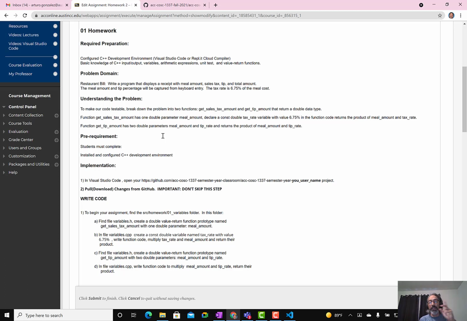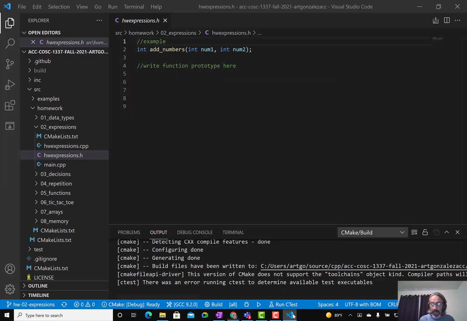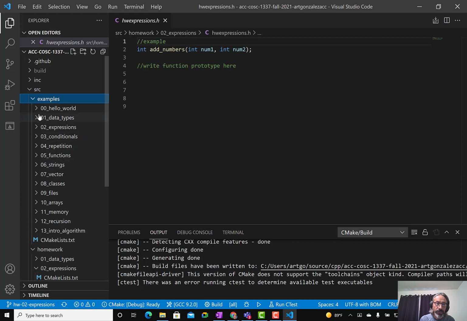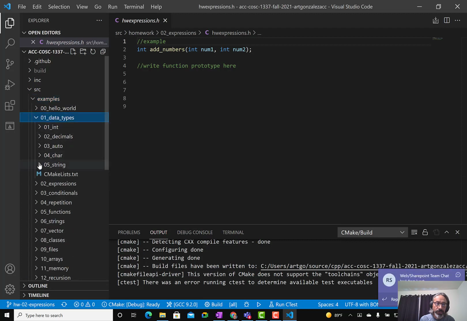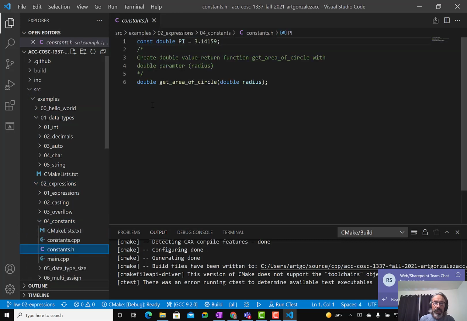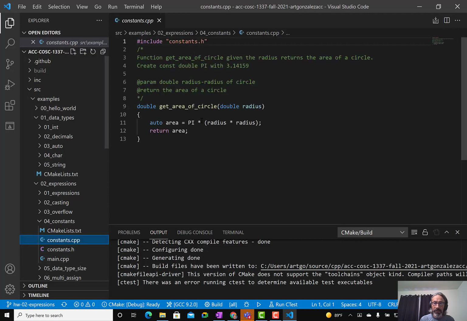Well, recall from our example with constants, we can declare it before the function on the header, something like this. So you'll have const double tax rate equals something, and at that time you can use it in your program. Okay, just like we did here, we have pi, we used pi right here.